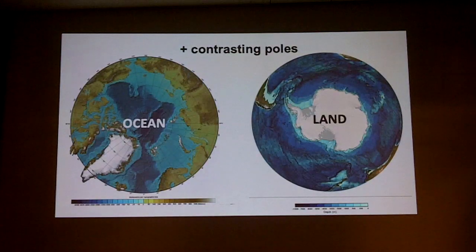I'm just moving around latitudes, so I just want to mention, apart from the mid-latitudes, so I started off at the equator, I've mentioned our latitudes, what we call the mid-latitudes. If we go to the poles, this is a bit of a challenge for all kinds of reasons. So for a start, it's not just atmosphere and ocean, but there's also ice. And ice is kind of a bit of a joker in the pack somehow. It really causes a lot more trickiness when it comes to modelling. And there's a big contrast between the north and the south.